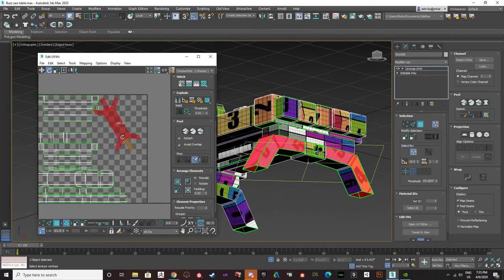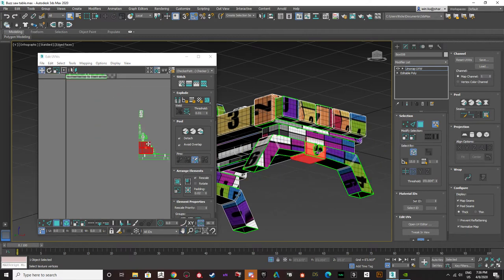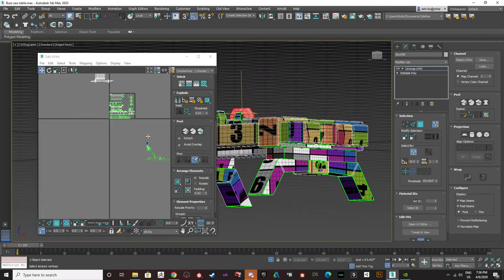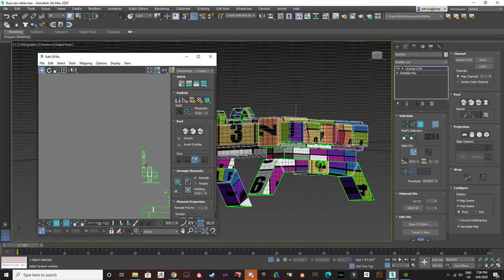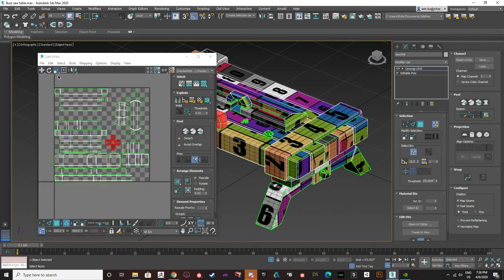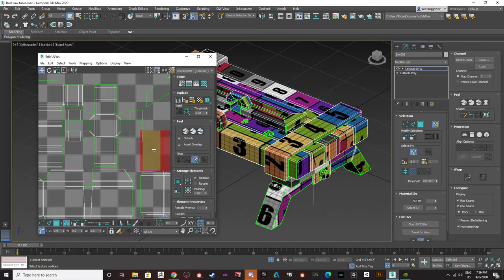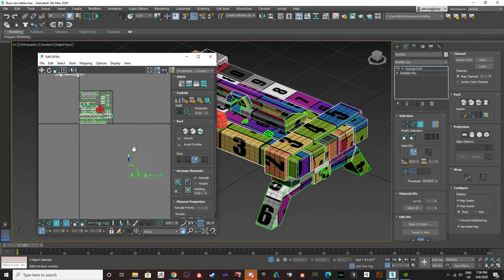You can rotate this guy to give him a little bit more space. Some of these smaller items you can give a little bit more texel density space. So you can go in here. Well, he's actually at a decent size. So this guy you can probably scale up a little bit. That looks good. And you just go into all these pieces and try to fill it out as best as you can, to make sure that there is not that much space left. You want to give your models a little bit of room, but you don't want any of these UVs to overlap each other, so make sure that they don't. But you want to make sure that you use as much space as possible.